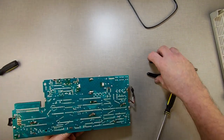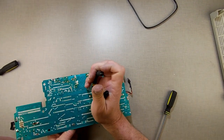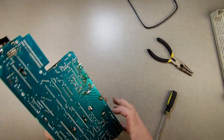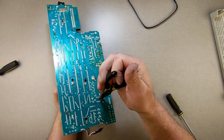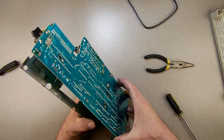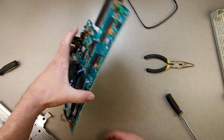Ew. Okay, you're twisted. I thought you was like that. I thought that giant solder blob was it. I'm like, ew. Okay. And then another twisted one right here, and I think we only have one solder blob left after that, and I think it's off. And it's off. Yay!